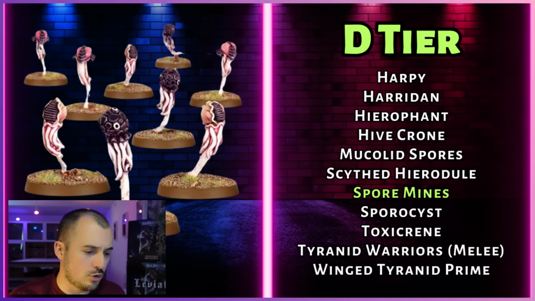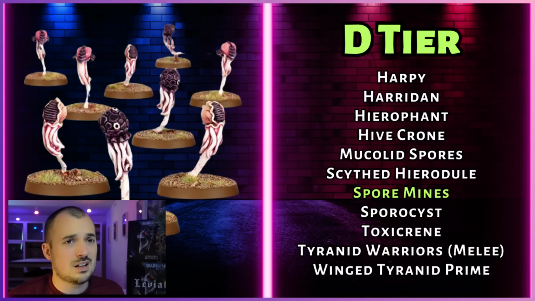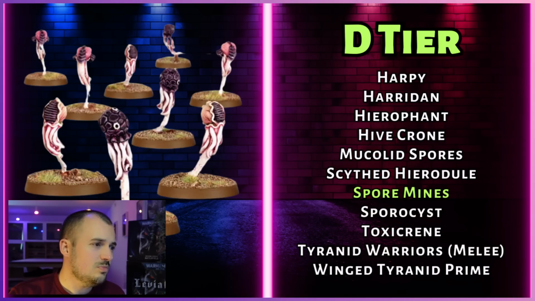You would get the Biovores for... What are the Biovores now? Keep changing the prices, don't they? The Biovores are 65 points each, and instantly you're creating one. So yeah, spore mines, not for me. I don't think you need to spend points on them at all.